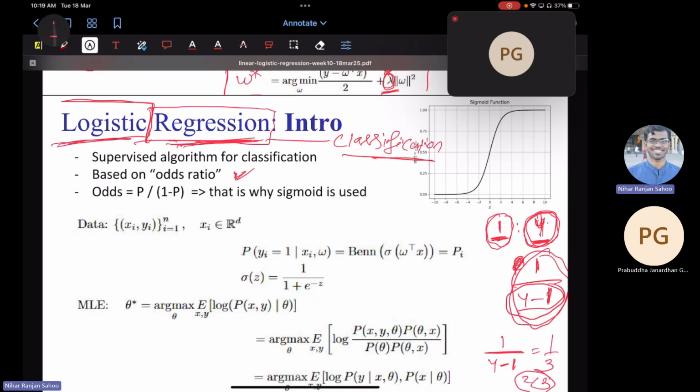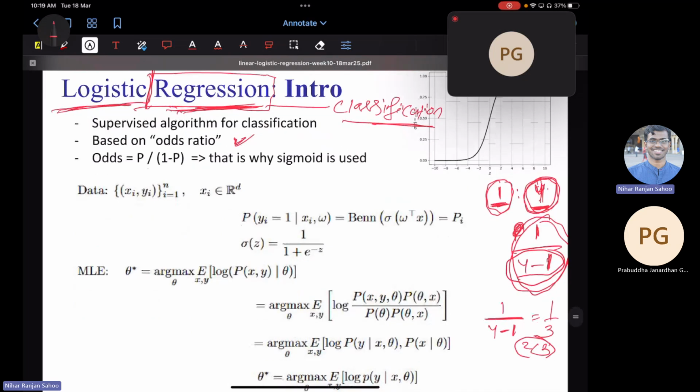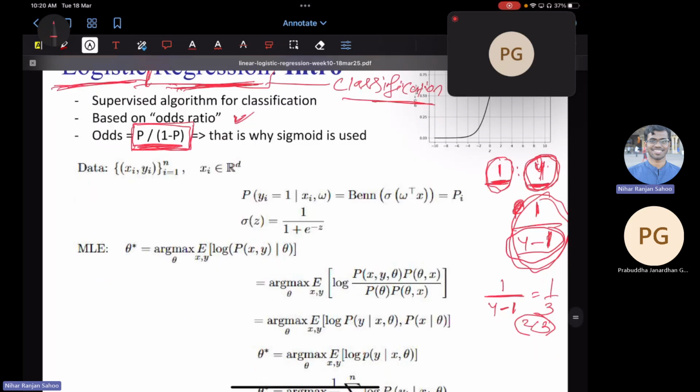So, when gambling happens, they compute the odds like this. They don't compute the odds directly from the percentages. So they compute odds like this, right? That's something called the odds ratio. And which function captures this odds ratio is the logistic function. How does the logistic function capture the odds ratio?